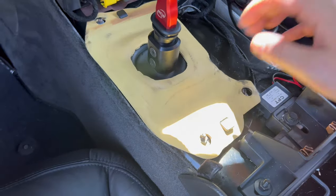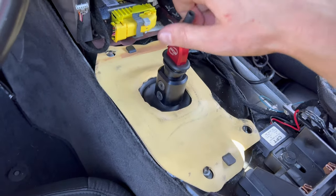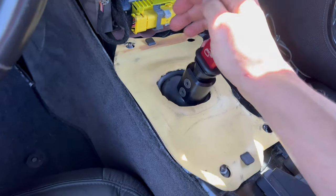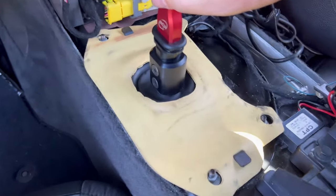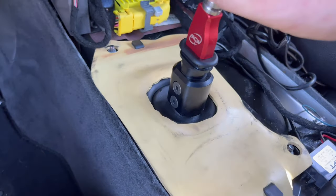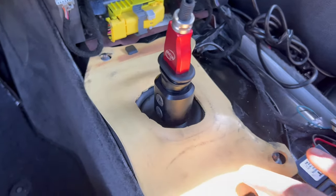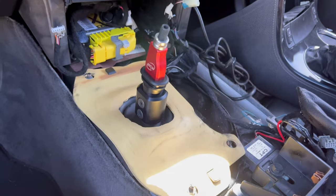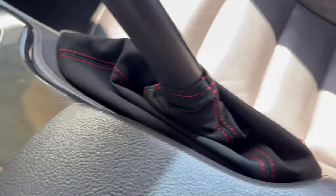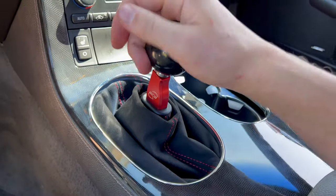Shifter's in. I put the little protective boot back on — probably just some extra sound dampening. This thing is freaking solid — super short throws, literally that little amount of play, which is probably just the ball in the socket. Compared to what we had with the stock one, it's a huge difference. Pretty easy install, just a little time consuming. Got the flat stick all installed with the new suede alcantara shift boot cover and parking brake cover — really classes up the interior.